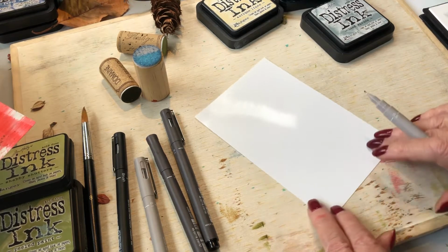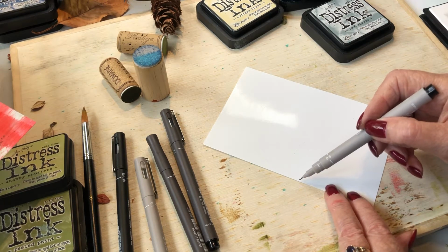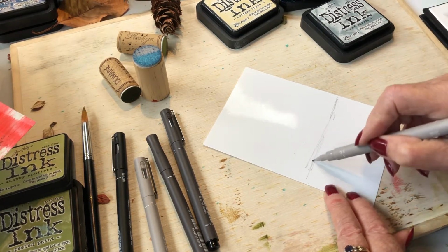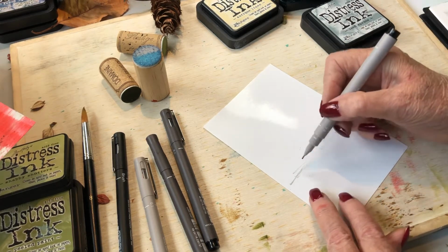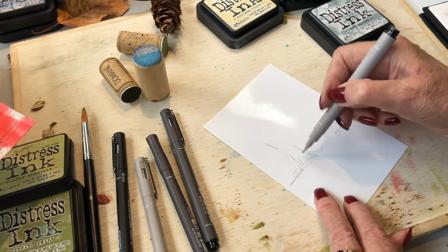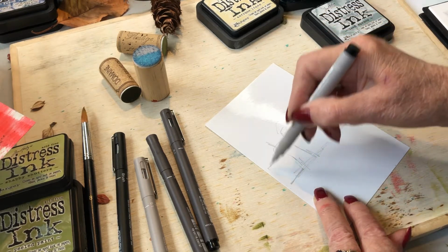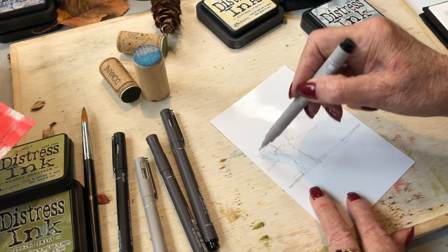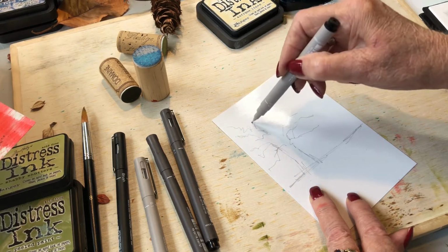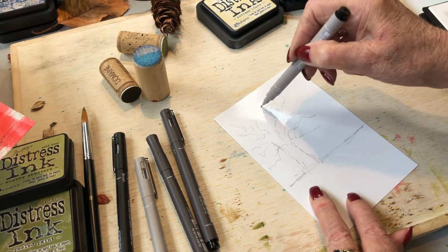So I'm going to do the horizon a little bit lower, just that's it. Okay, it doesn't really like drawing on this. This is photograph paper, which I've got a ton of this size, so I am just using it all up. This is a very prickly hawthorn tree, so it's not your average lovely bends and sweeping. It's all over the place.